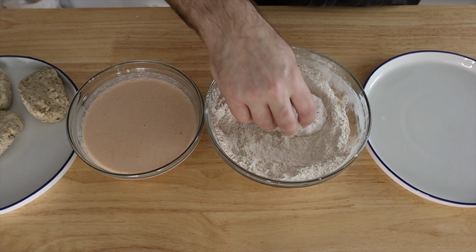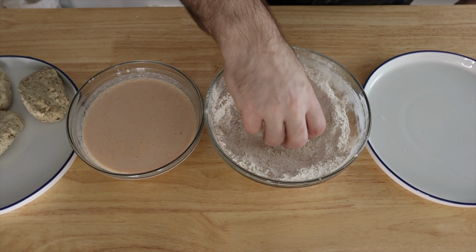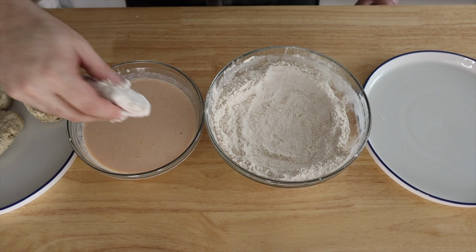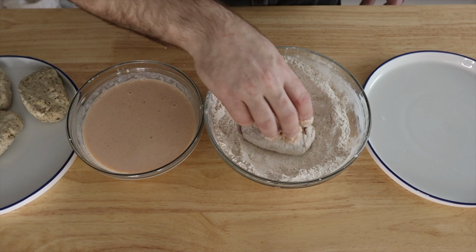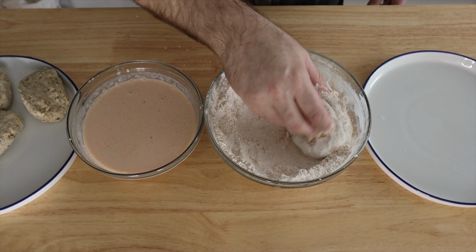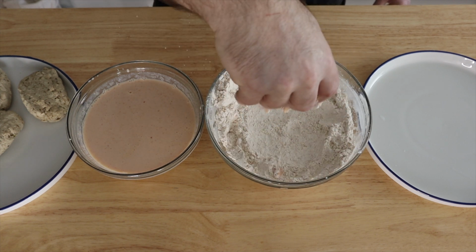Basically, I'm getting it nice and dry. Pick it up, let a little bit drop off. All that excess back in here. If you don't want to get this on your fingers or your hands, just throw on some gloves. I'm not too concerned about this. And basically, quick little shake, and piece of chicken number 1 is done. And I'm going to go ahead and do the same thing for the remainder of the chicken.